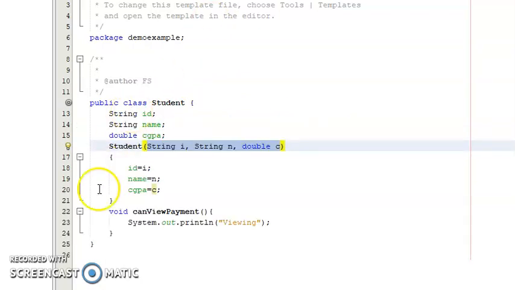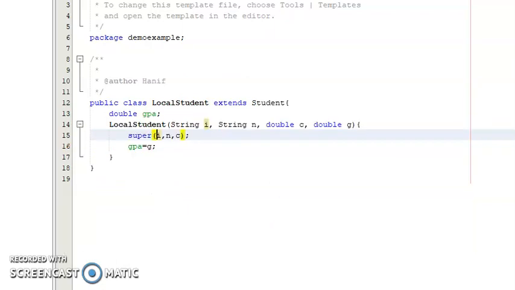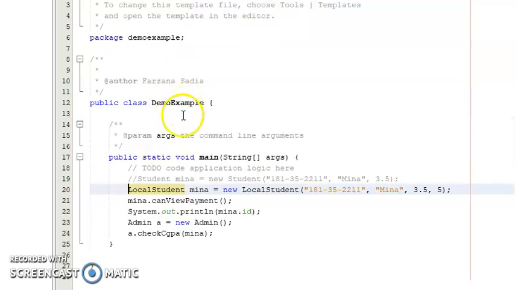From here, the parent class constructor will be invoked, and the id, name, cgpa for that student will be assigned. After that, the gpa, which is the instance variable of LocalStudent, will be assigned. Then after, like previously, with the object, the method will be called.